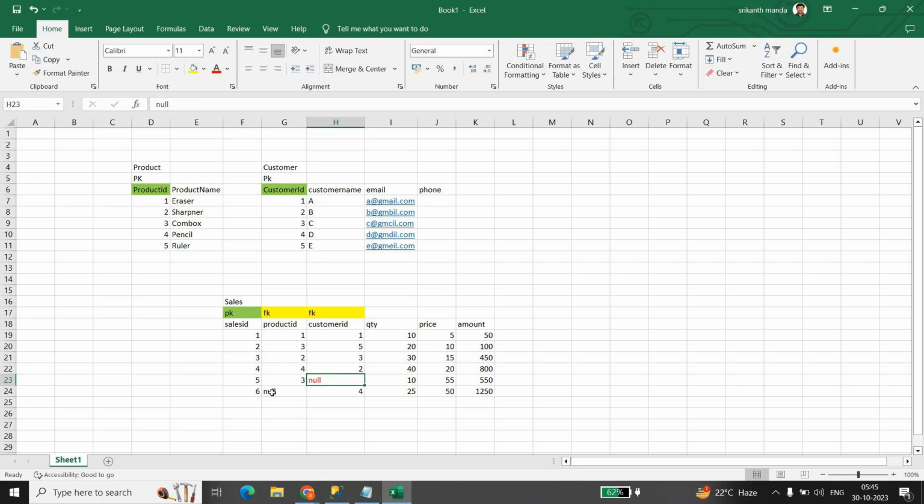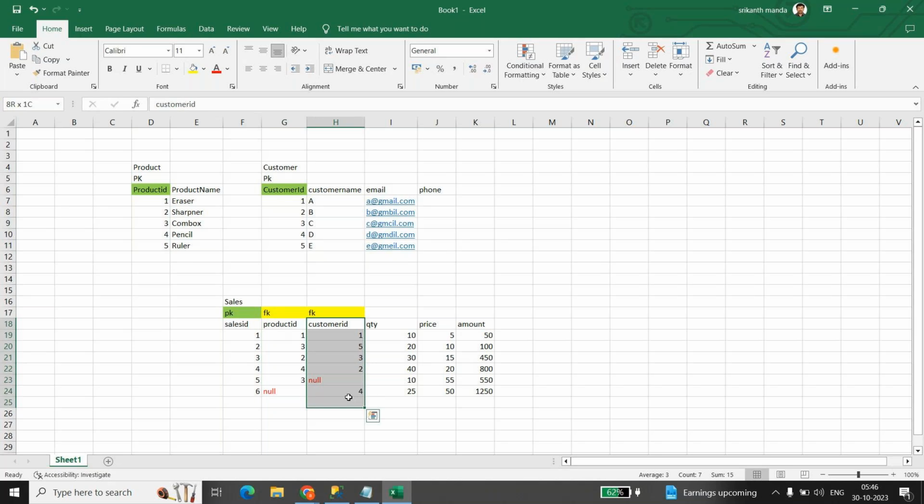These are the foreign key columns. This column is referring to this table's column, and similarly this column is referring to that table's column. But here you have null values. Will a foreign key take null values?